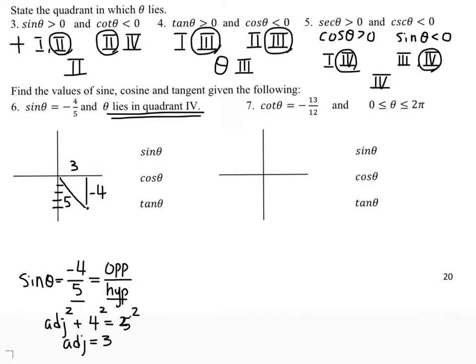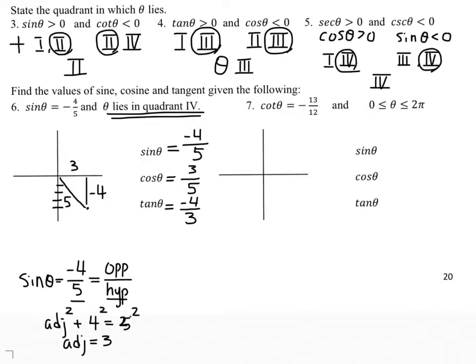So with that, can you figure out the 3 trig ratios that the question asked? Sine theta, we are already given this value. Sine theta is a given, so negative 4 over 5. Cosine is adjacent over hypotenuse. Tangent is opposite over adjacent. So this is not asking you to calculate anything. It's simply plugging in the side lengths. Again, trig ratios are just taking the side lengths.